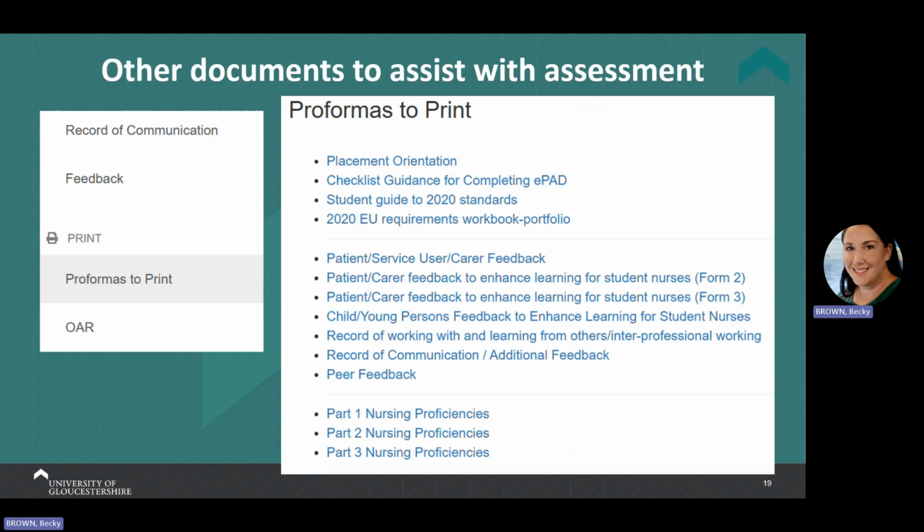So that can be really good when they've done a specific proficiency with somebody, or they want to evidence that they've learned something on that particular day, because it is signed by the nurse that they have worked with. That can be really good evidence if you're not working with your student very often, and a really easy in-the-moment way of getting feedback that doesn't mean the supervisor needs to be going online, accessing their EPAD, etc.